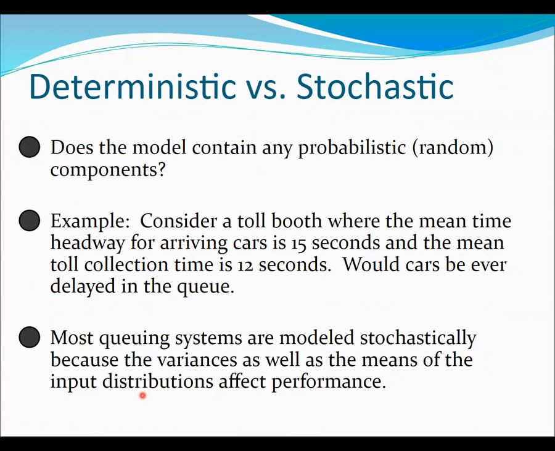you will see 360 cars per hour. Right? Did I do that right? 4 cars, no, 240 cars per hour, because one car is arriving every 15 seconds on average. In a minute, you would expect 4 cars, and in an hour, you would expect 240 cars. It's a toll booth, right? And the mean toll collection time, the attendant takes 12 seconds to take the change, or give the receipt, whatever they need to do. So my question to you is, do the cars ever get delayed at that toll plaza?